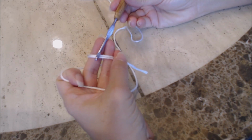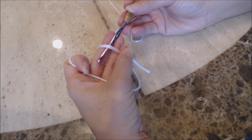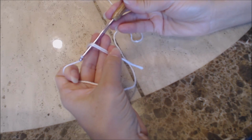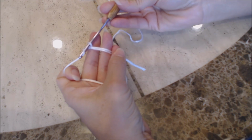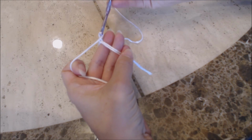And I'm still using my G crochet hook or 4mm crochet hook. Go under those 2 loops around the middle finger. You're going to yarn over. And then you're going to pull the yarn under those 2 loops around the middle finger. Bring up a loop. And then you're going to yarn over, turn the hook upside down, and then go through that loop for your slip knot.